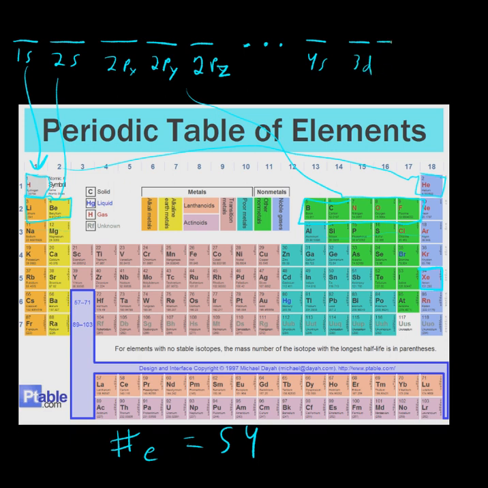And really, I won't ask you to know the different orientations. For these, if you just had 2p for all of them, that'd be fine. And for this, if you just have 3d and the right number of boxes there, that would also be fine. Basically, you would keep going through: 4s, then 3d, then 4p, then 5s, then 4d, then 5p, and then you would just fill everything with electrons.